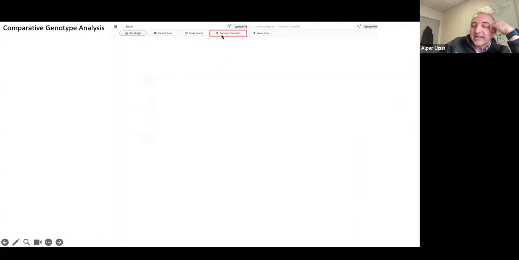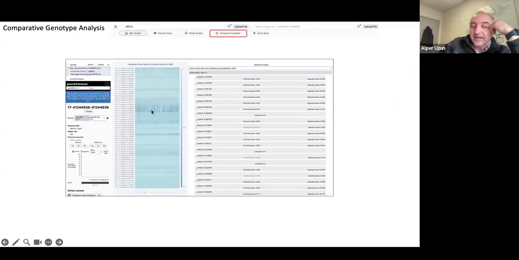Then the next thing is compare samples. For example, in the BRCA1, we have all these 52, 57 variants. What if we apply genotype testing, and what if we want to visualize the depth of coverage for those variants? So lighter blue, like in the ocean, on the surface it is lighter, and if you go deeper, it is darker. So darker means more depth of coverage, lighter, less depth of coverage.